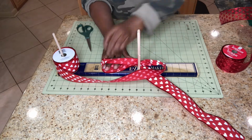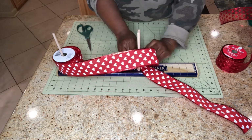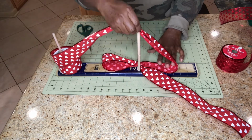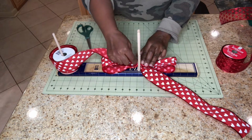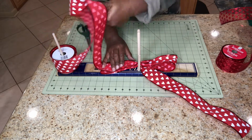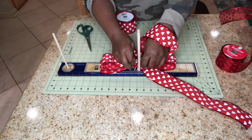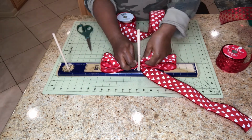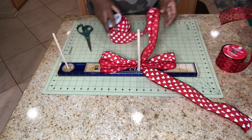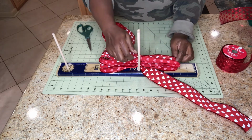I'm doing 6 inches on each loop, and I'm going to lay it in the bow maker so that the hearts are always kind of facing out. The bottom of the hearts will be toward the center of the bow. So I'm just going to go back and forth. If you haven't seen me use the bow maker before, you put the ribbon in and come out to the 6-inch point, and that's where my finger is holding the ribbon, and then come back through the center, and then you actually twist the ribbon so that you'll get the outside facing up again. Well, the inside is actually facing up, but when you loop it over, you will end up with the outside of the ribbon facing out, like I have here.